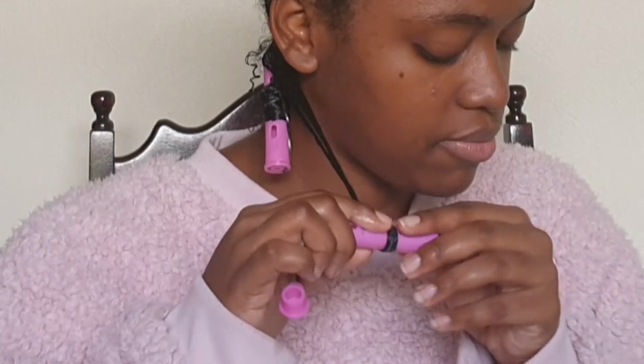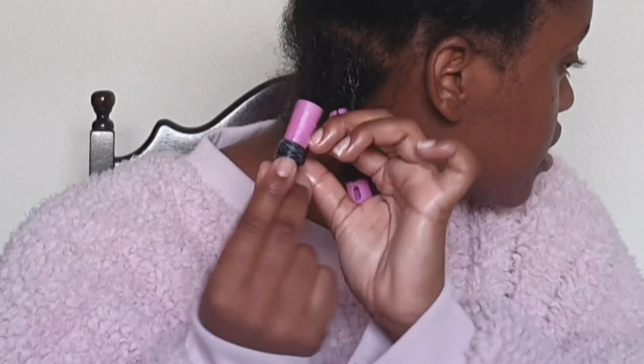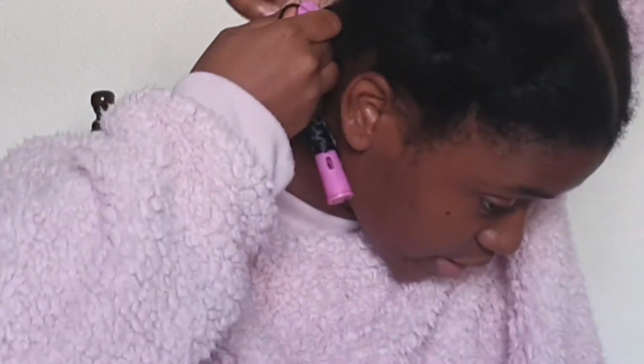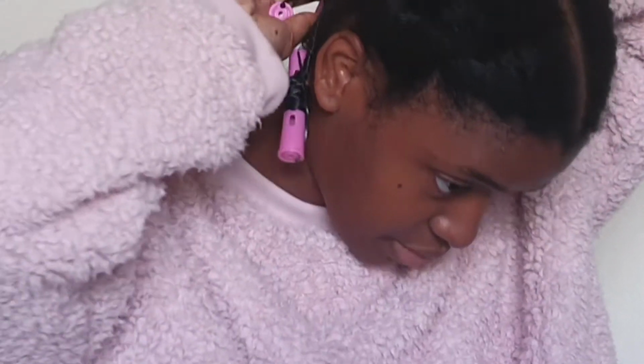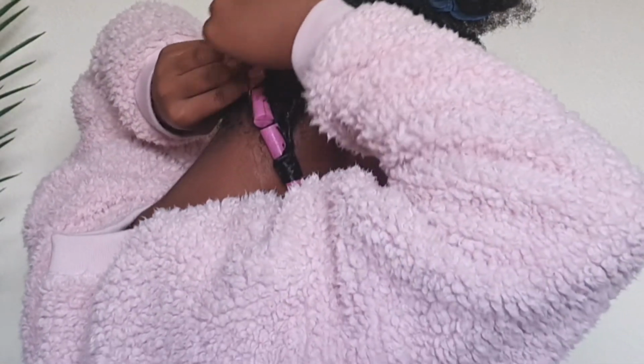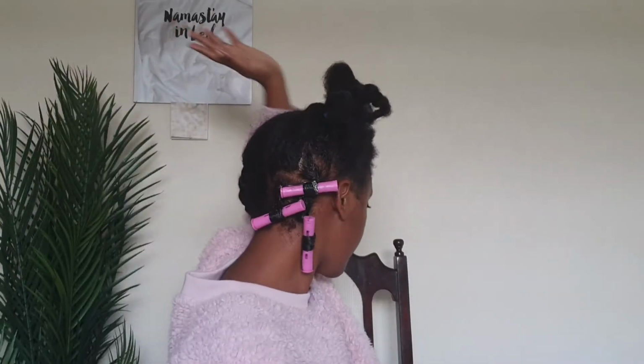And I'm going to bring it up a bit. Then I'm going to twist, twist again, bring it up, then twist. You twist all the way up to here. And then what you're going to do? Spring it around and clip it. See? Now I'm going to just kind of speed through the rest of this side, and then I'm going to speed through the other side.